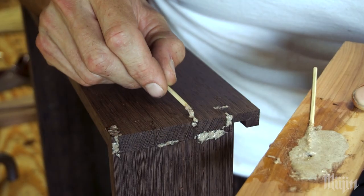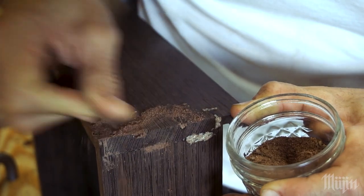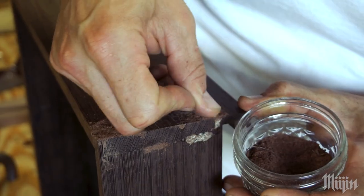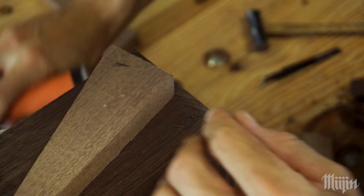Just cheat. I've actually never done this before. In fact, I'm pretty sure this isn't such a great idea. It might have something to do with the fact that this is walnut sawdust. Ah, whatever. Okay, this one has got to work.